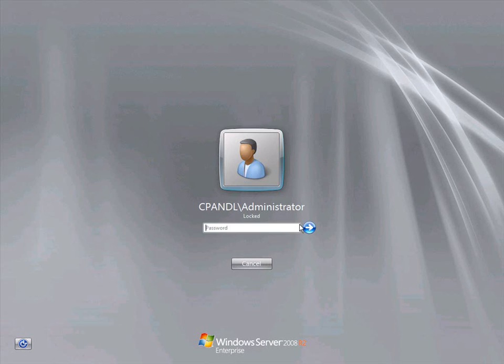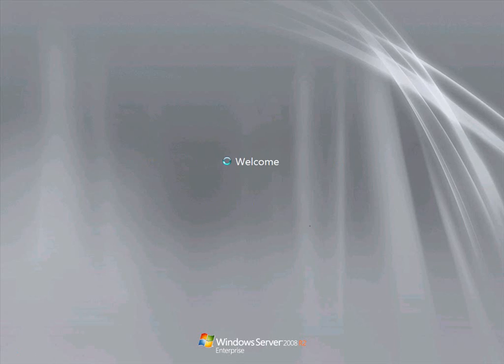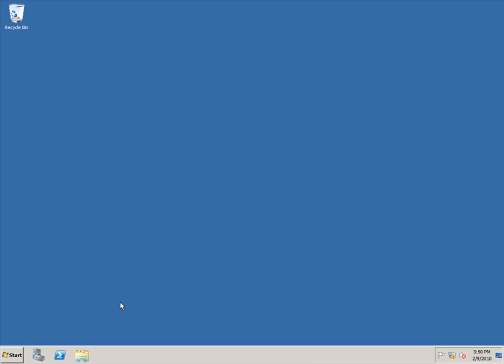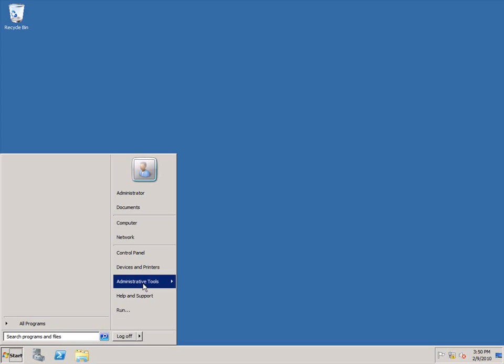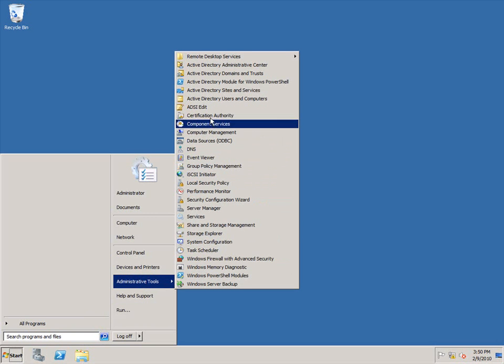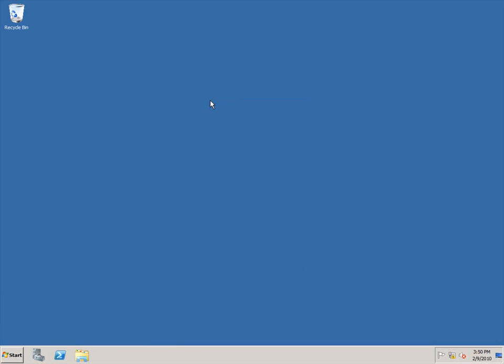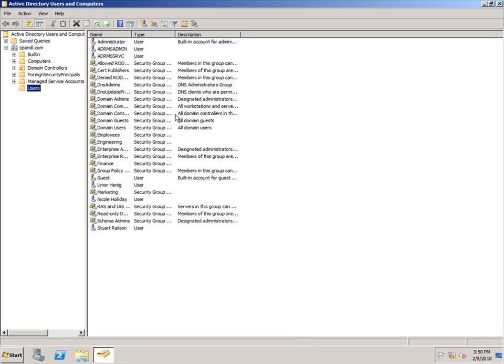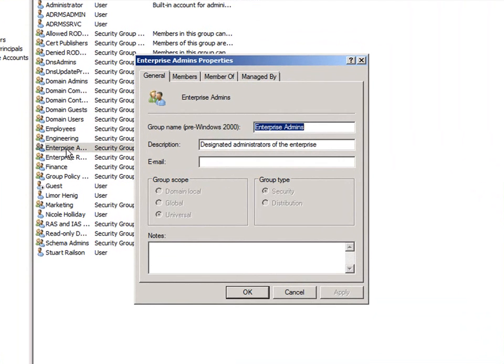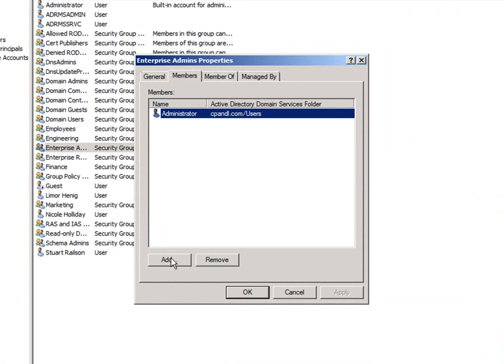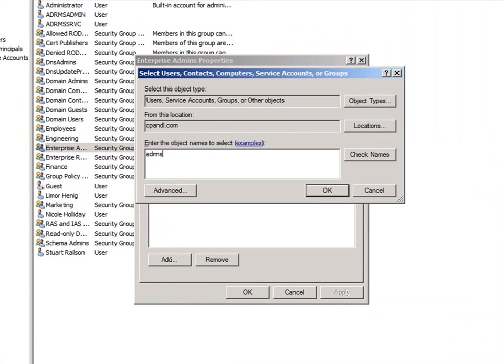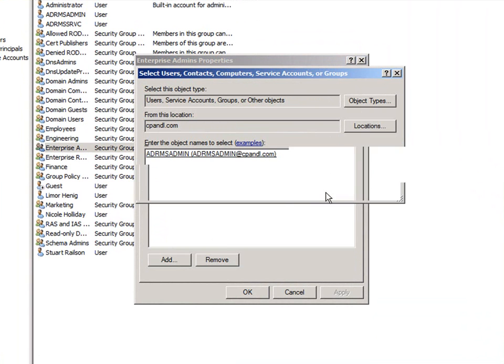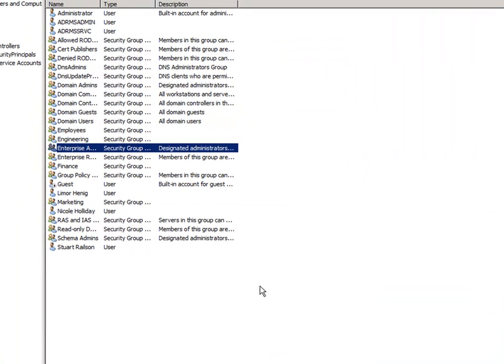I'll log on to the domain controller in my virtual environment as the administrator, so that I can add the user account AD RMS admin to the Enterprise Admins group. I'm going to use the AD RMS admin account to install AD RMS. This account needs Enterprise Admin credentials to register the service connection point with Active Directory, and we'll see that later in the installation process. This account must also have local administrative rights on the computer running SQL Server and the computer on which you will install AD RMS. I have already completed these steps in my environment here.